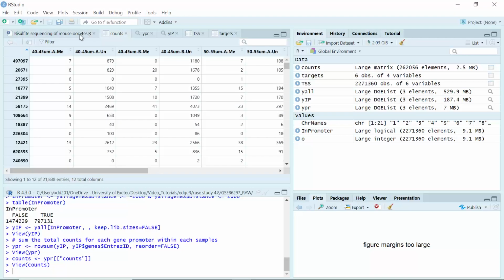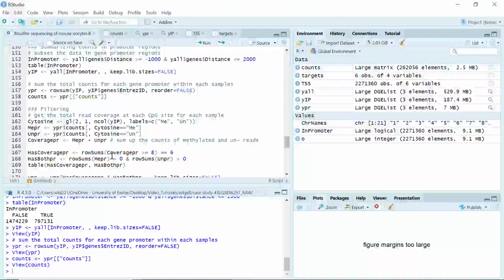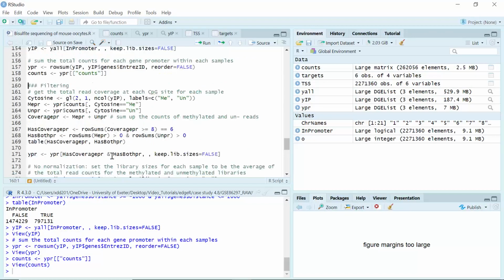So next we can perform the data filtering. Again, we are going to do the data filtering as in the previous demonstration. First, we add the unmethylated and methylated cytosine numbers together for each sample.